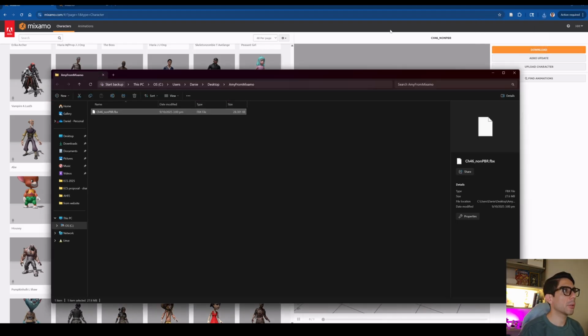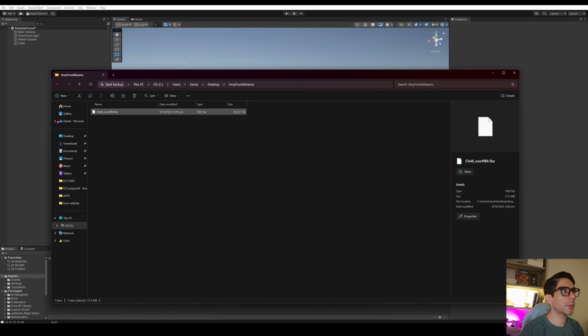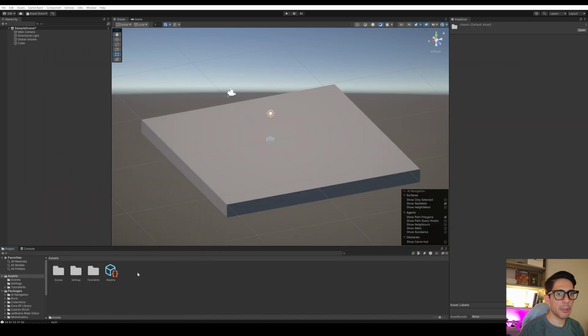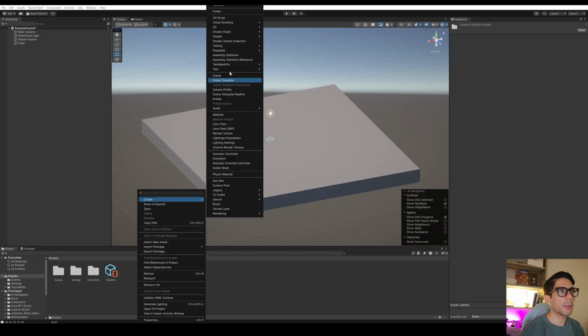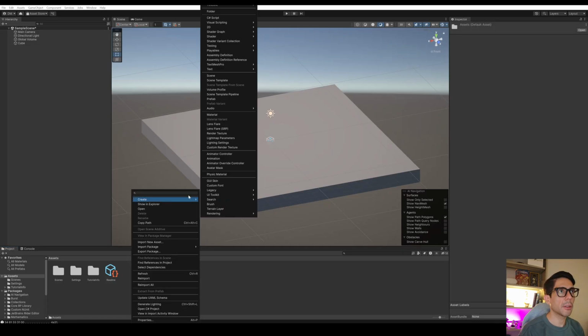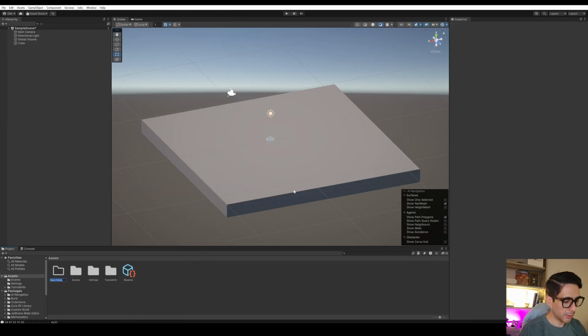Then I'll go back to Unity, and here in my assets I'll create another folder. Let's right click here in assets, create folder, and I will call this one Amy from Mixamo.